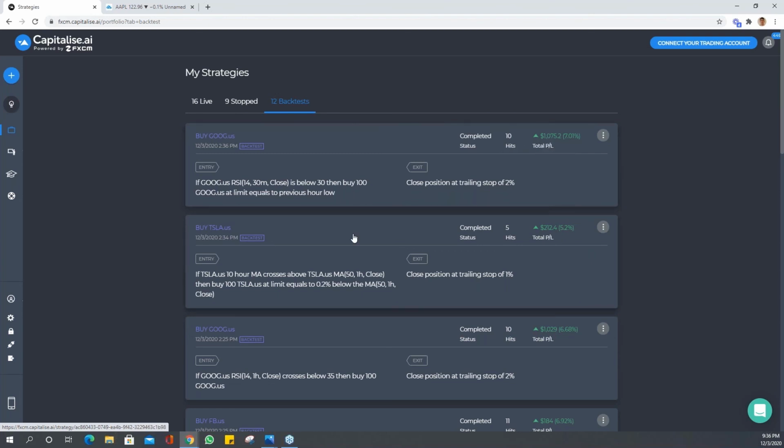So that's a way you guys can use dynamic limits based on indicators or based on a previous bar to try to get in at a better price. It doesn't always mean you'll get in at a better price, but if you can, it may be worth it to take the trade.